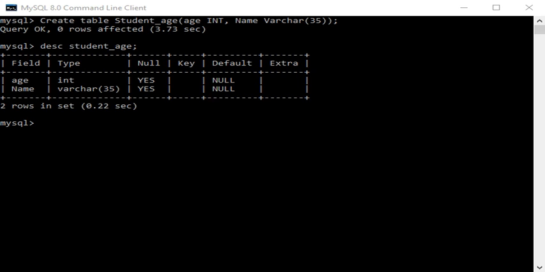Now in the age field I will insert values. Whenever the end user inserts data into the table student age, if they insert an age less than 0, the trigger should automatically update it, automatically inserting the value. For that, first we have to use the delimiter, and after that the create statement.